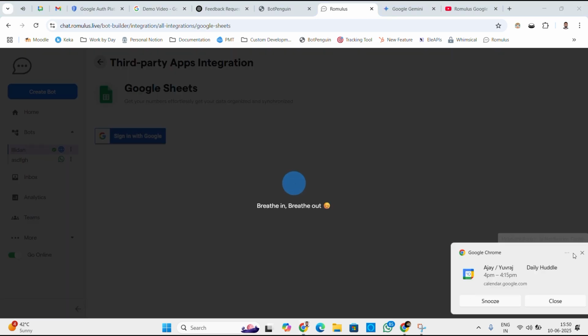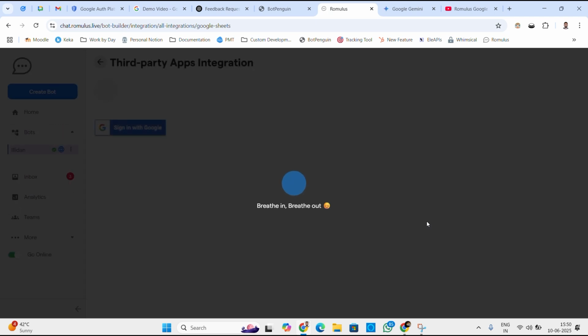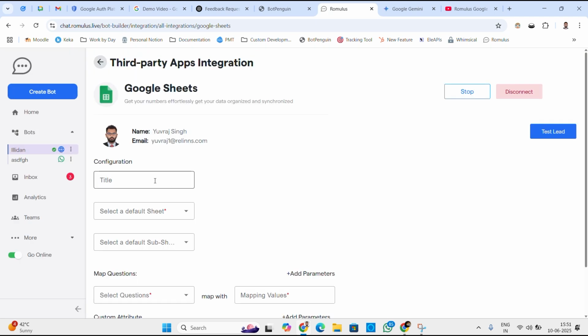etc. Once we sign in, we require the two permissions, spreadsheets and spreadsheets.readonly, because not only do we want to be able to write into the spreadsheets using this integration, but we also want to be able to see or read what is present in the sheet, to be able to delete it, and to be able to write on it.